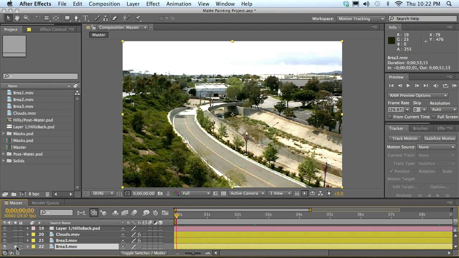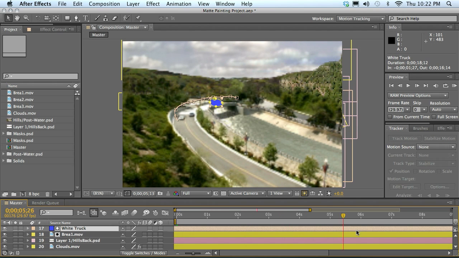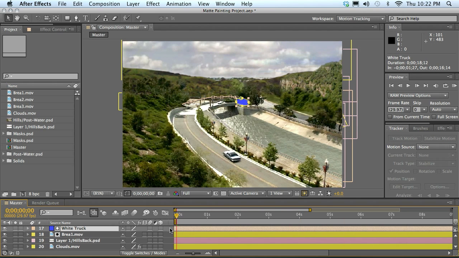If we unsolo that, there we go. I've got this one here for this truck, and what I've done is I've actually created a paint mask for it, and it's just a blue mask so that I can see where it is in time as I move it along there. I just did that because it was an easy way to make a matte and a track matte from that. I could have just done the same thing with just moving the mask around. This way I could do it quickly, I could scale it over time, and it's just an easy way to make a matte.